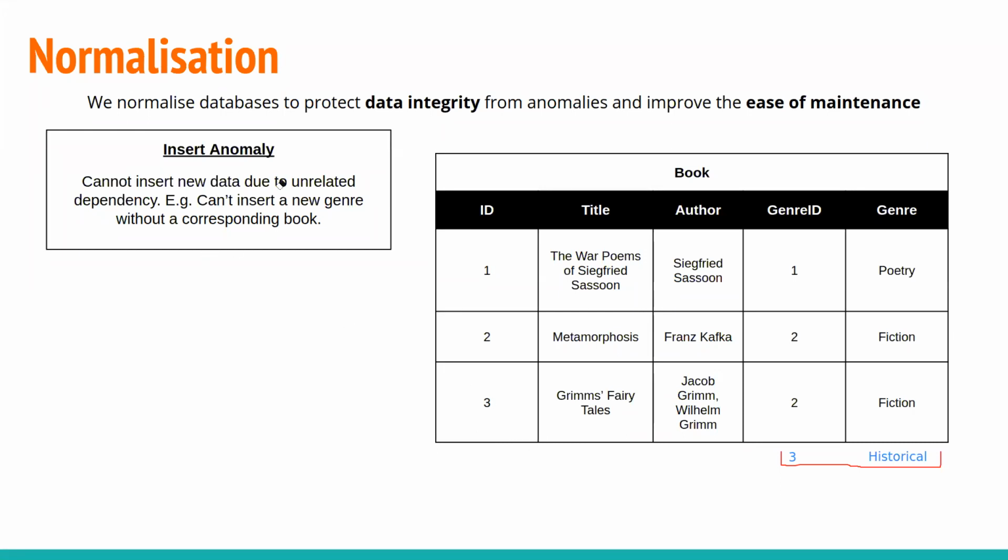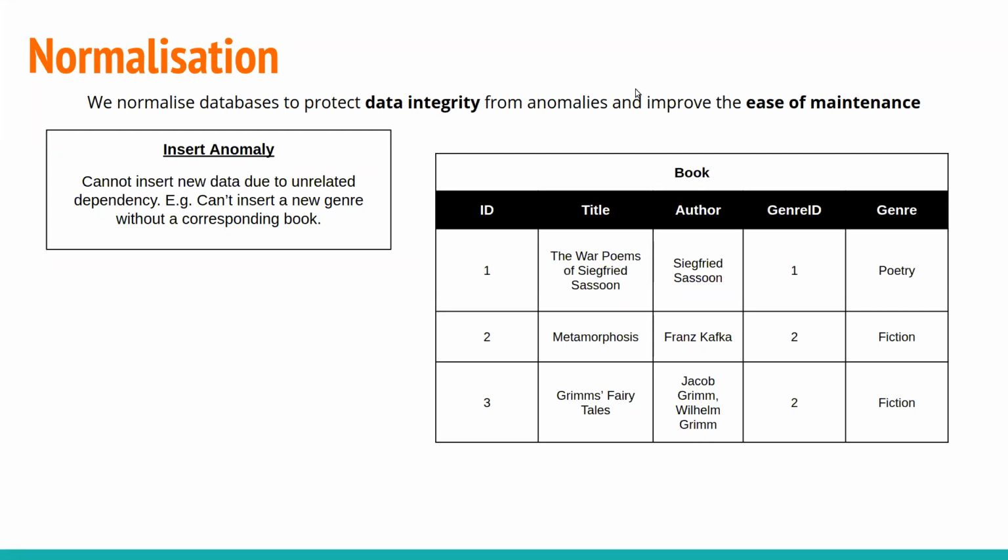Okay, so that's what we mean by unrelated dependency. The genre is not directly related to the book in this way, right? There is a relationship between them, but genres do not require books to exist, if that makes sense. In this sort of logical example, I should be able to add a genre to my database without having a book from that genre, right? Hypothetically, I should be able to add a book without it even necessarily having a genre, maybe with a default genre or something. So having this kind of weird relation here means that you need to know more about your data than you sometimes would. Okay. So yeah, cool.